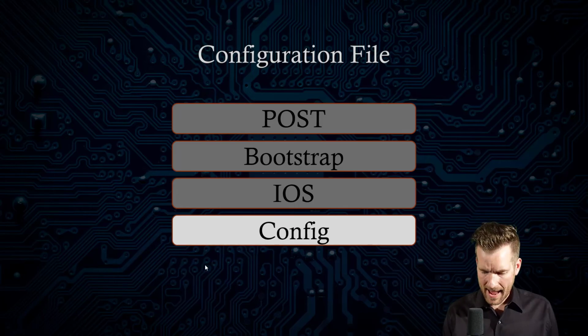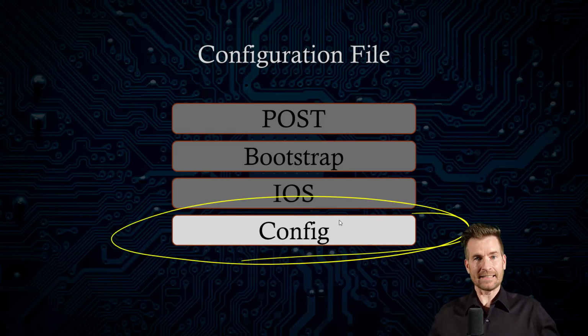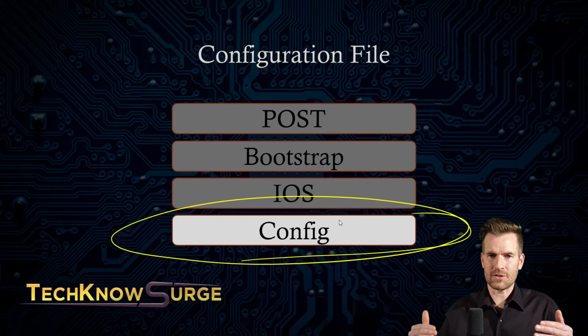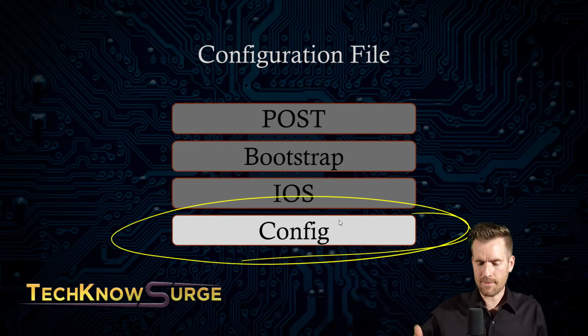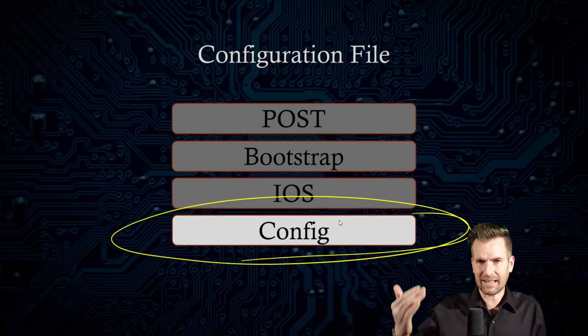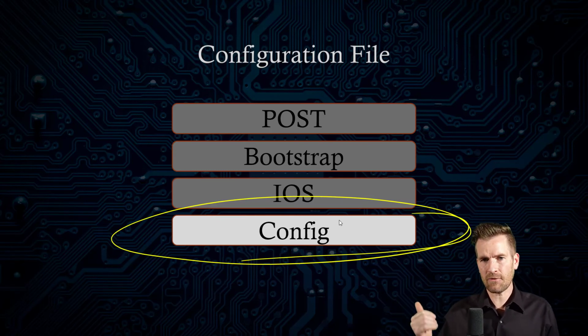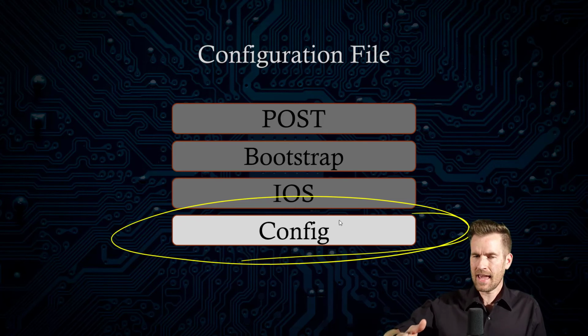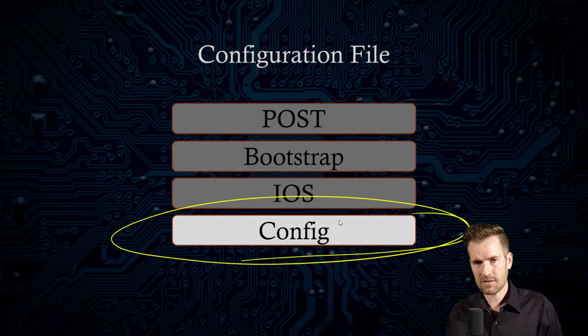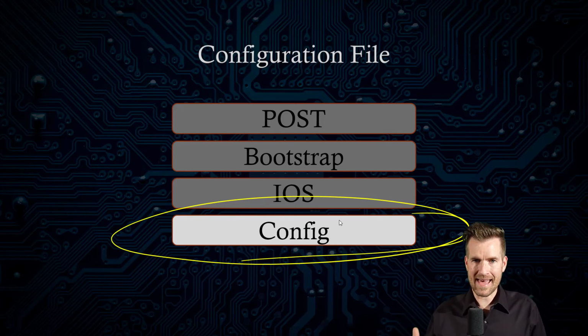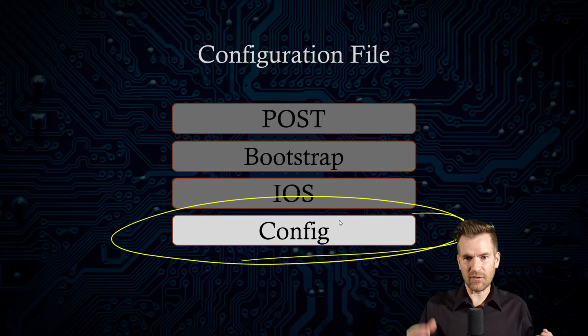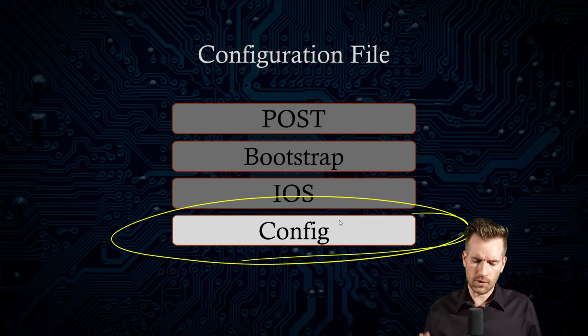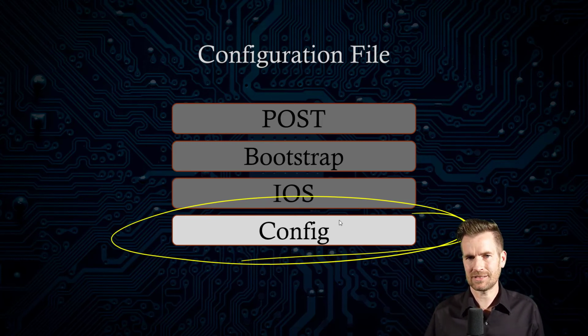All right, then we have the config. So as soon as we've got this iOS loaded up in the machine, as long as we've said not to bypass this config, it will look for that config and load it. So it's looking for the startup-config, and once it gets that, it's going to load it up into the RAM. It becomes the running-config, and then it will use that for all of its functionality. If it doesn't find one, then it goes into a setup mode, and we'll talk more about the setup mode later. But that is the configuration file, and we're going to be talking a little more about the configuration files here in just a little bit.